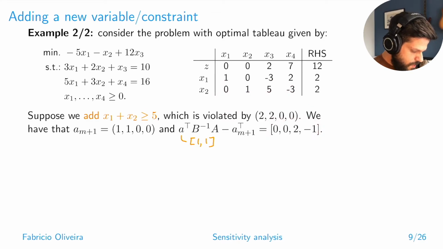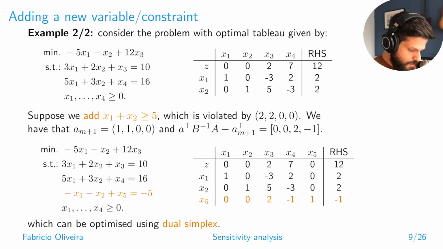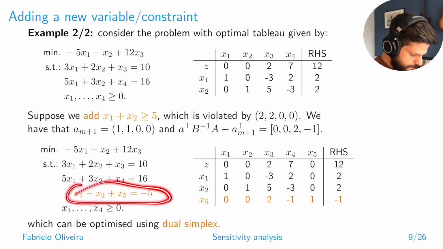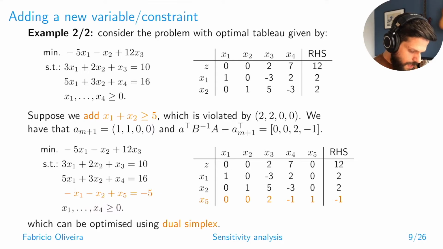So in order to add this constraint to my new problem, the first thing I do, remember, is multiply this by minus 1, and then I add a slack variable there. So I get something that looks like this. So here it is, my original problem plus my new constraint. This is that part of the tableau associated with the original variables. My new slack is assumed basic in this new basis.